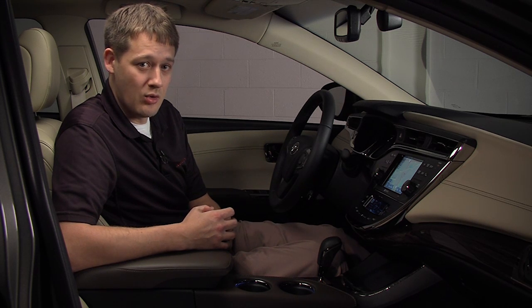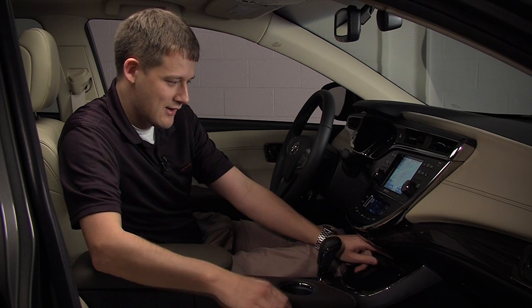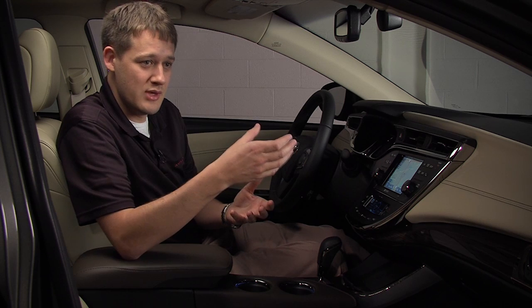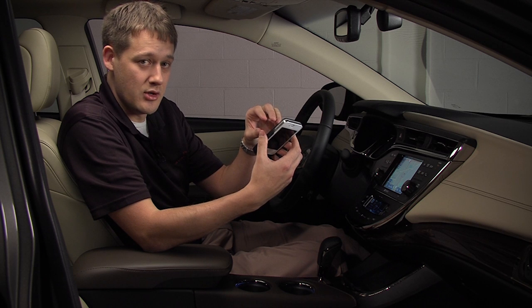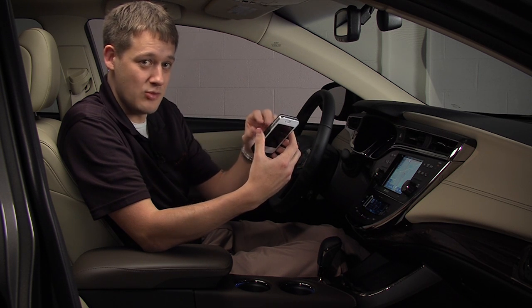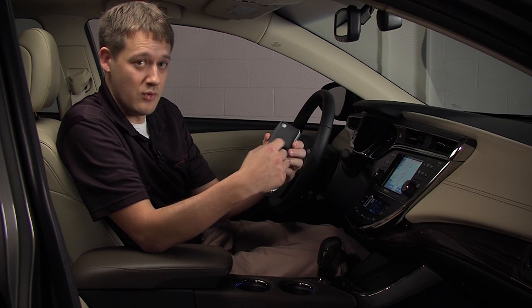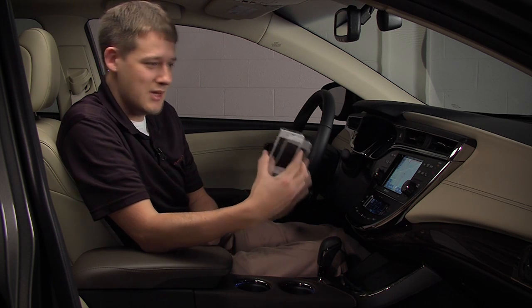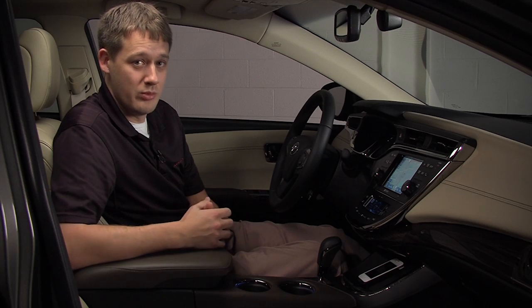So what I'd like to do now is explain to you exactly how this wireless charging works. We have a transmitter, which is in your e-bin lid. What this transmitter does is it creates an electromagnetic field that travels through the air and gets coupled to the receiver, which is in your cell phone. Once the receiver gets this electromagnetic field, there's a coil on the inside which will turn it into voltage and current and proceed to charge your phone. From the customer point of view, basically all you need to do is set your phone down on the charging pad and your phone will begin to charge.